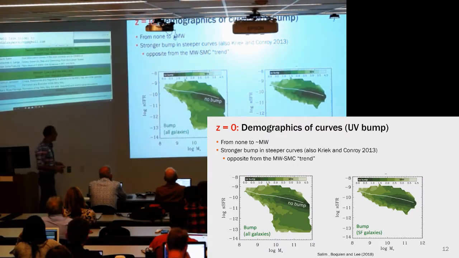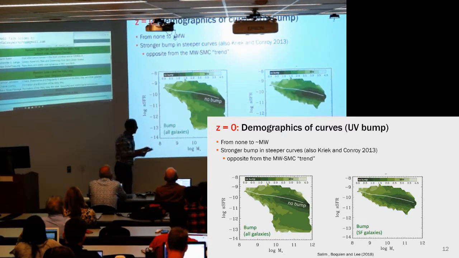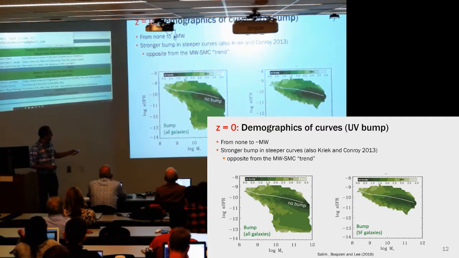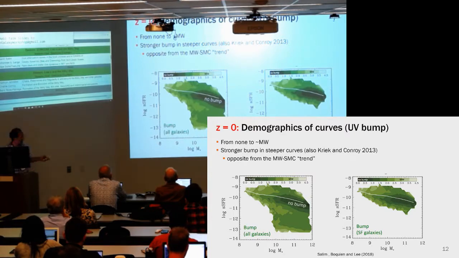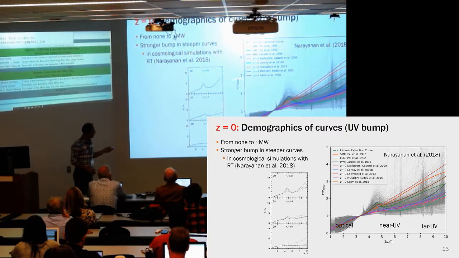What about the bump? Here, the trend also exists such that massive galaxies seem to have a little bit of bump. So the Milky Way, if we could see its attenuation curve, would probably have much less bump than its extinction curve, based on this. Whereas low mass galaxies have stronger bumps. This looks opposite from the Milky Way versus SMC trend, which again is just the extinction curves. Recent work from Desika Narayanan and also some previous works have shown that that's really the case. These are geometric effects: when the curves are shallow, which also means a lot of dust, the bump goes away.